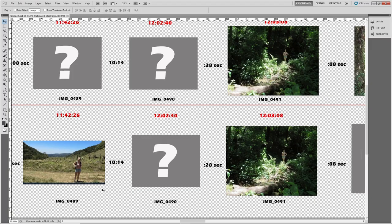Okay, next I want to test between this picture here, number 489, to this log of 491. And hopefully, if it's anywhere around 10 minutes, somewhere in there, then that would be good.